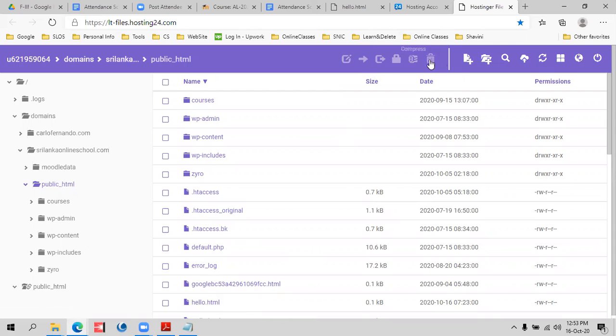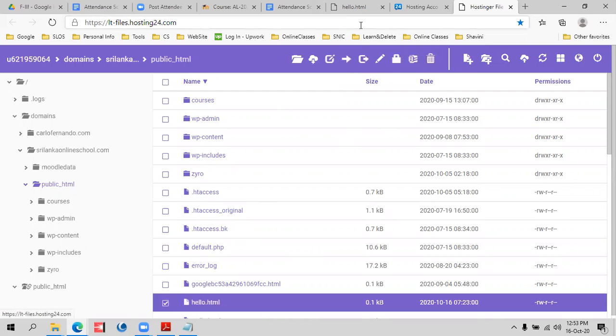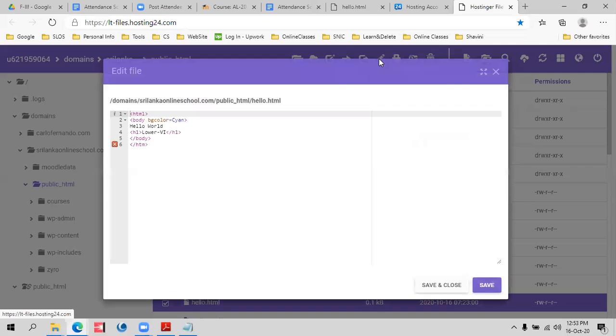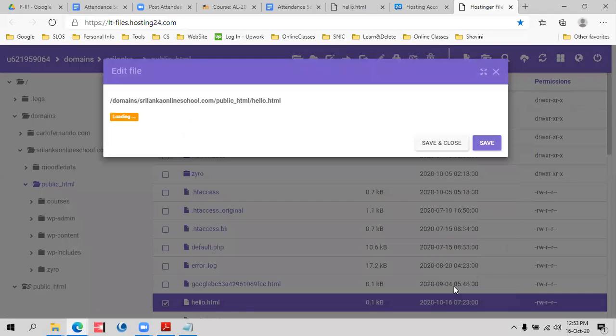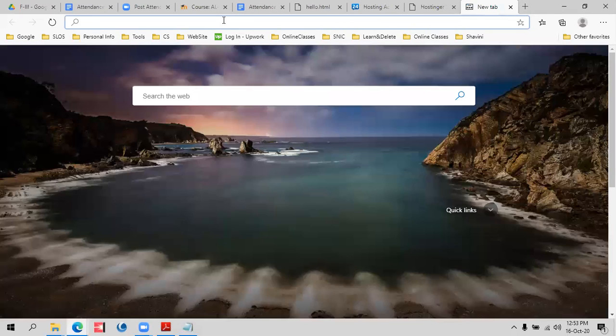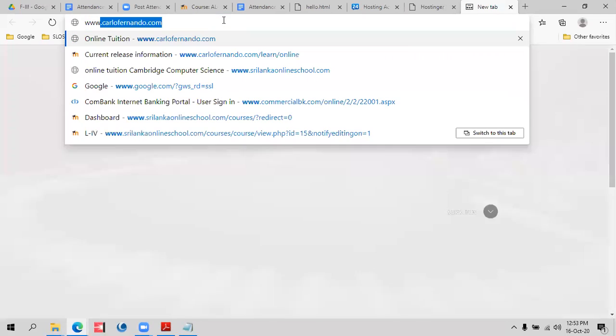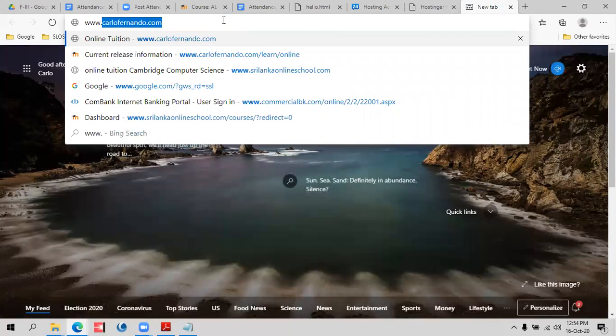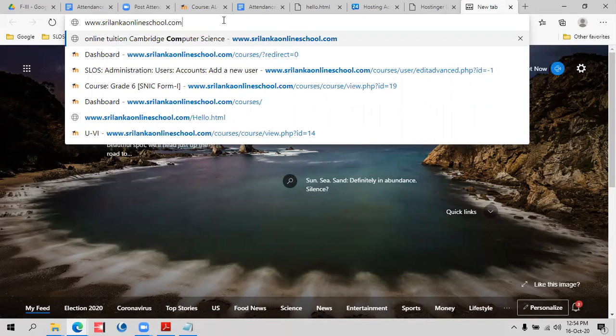If you want to see the coding, select it, edit. See, this is what we typed, the lower 6. Here there's a mistake. I didn't notice it there, but save it, save and close, and let's go to www.srilankaonlineschool.com.